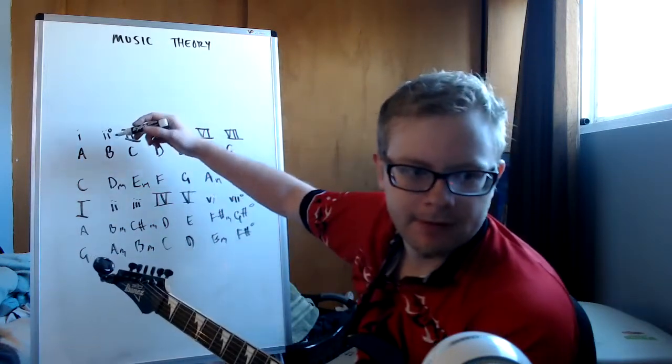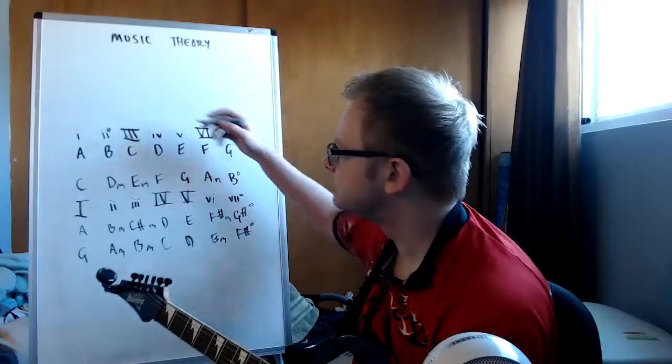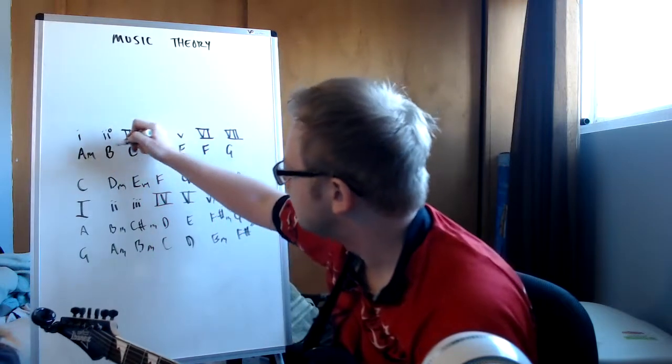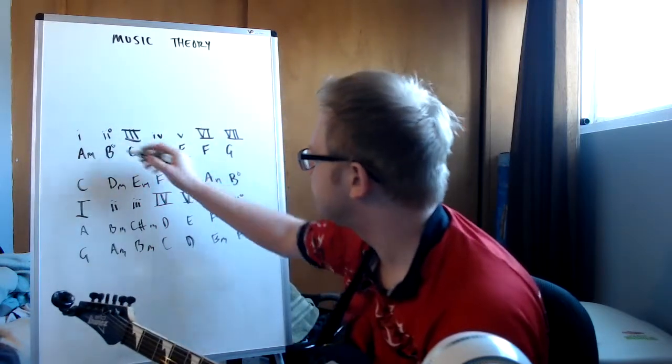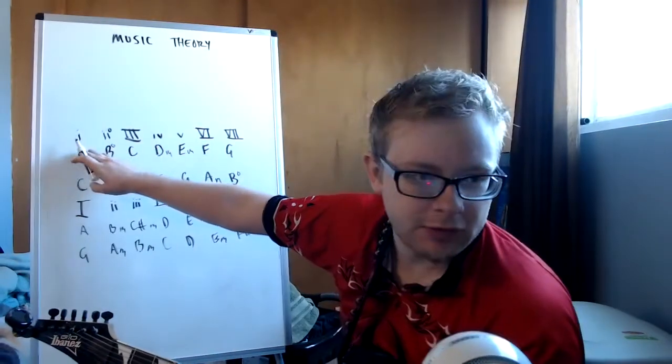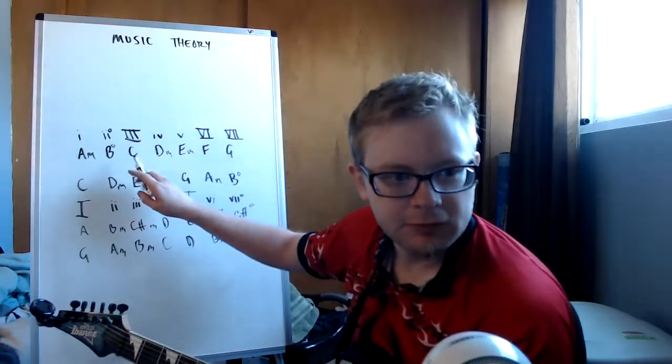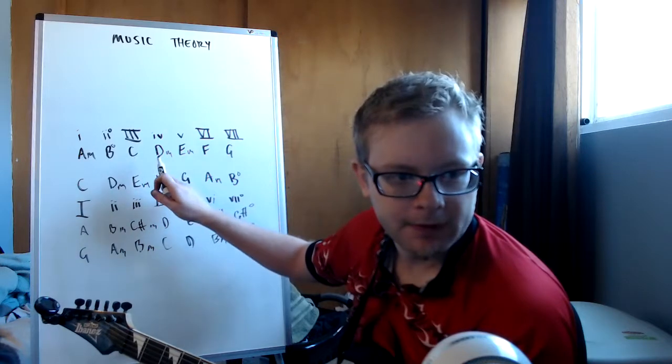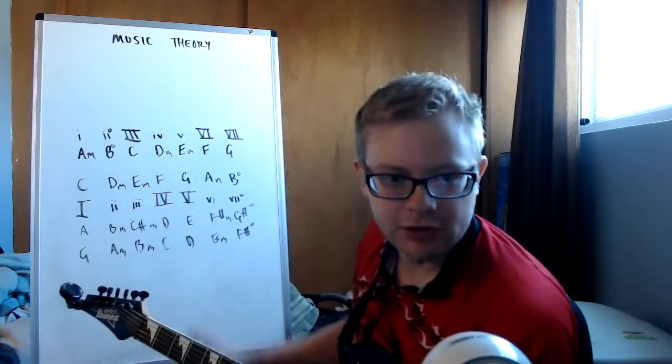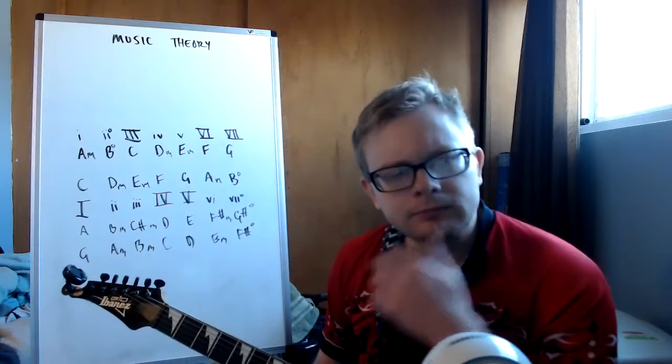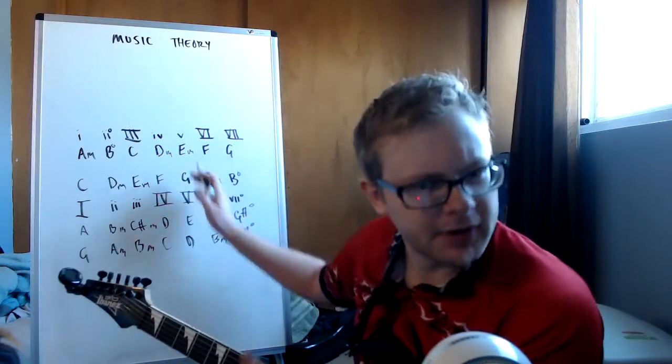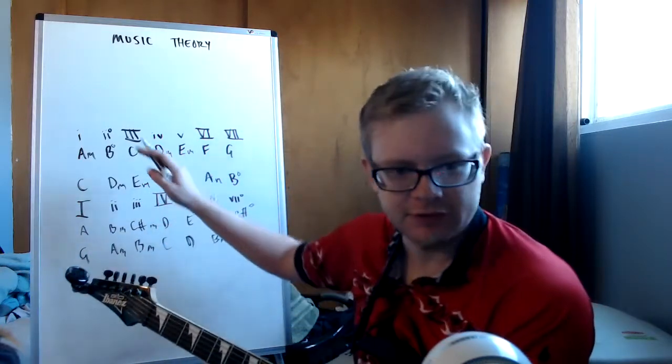Okay, so now let's head into the minor section. And again, we have the same exact method here. So I'm just going to add in the diminished there, the minor here, the minor here. And we start with a little i, go to the diminished. We have a capital III here, the lowercase iv, the lowercase v, the VI and the VII are both major. So this is just the minor formula. This was the major and this is minor.